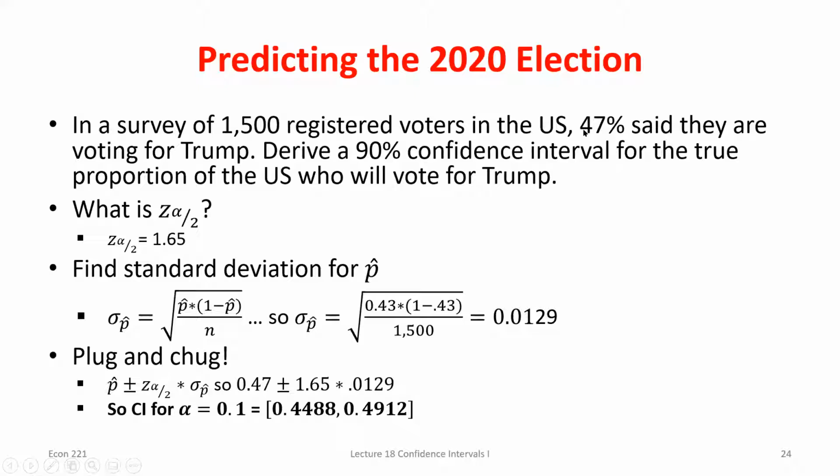So 47% of people are going to vote for Trump. And then they usually tell you with a margin of error of 3%. So with that margin of error of 3%, they're essentially giving you the margin of error. Based off that margin of error, when you see this report in the news, it's pretty easy to construct a confidence interval, because if they give you the sample proportion and the margin of error, they already did the hard work for you.